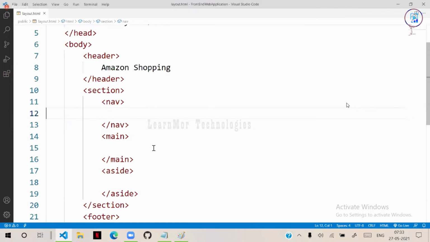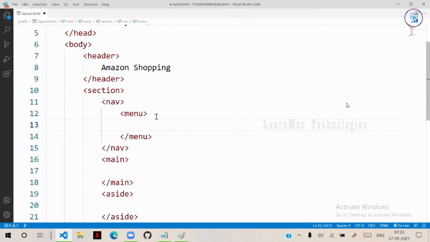Now let's design some content here and display. Suppose initially we don't have any content here. That means we are not using any complex images or any other content here. We will just use simple basic text for displaying. So observe carefully here. Now, one option I'm using is a menu. Inside the navigation, we are creating a menu. Menu contains some items.